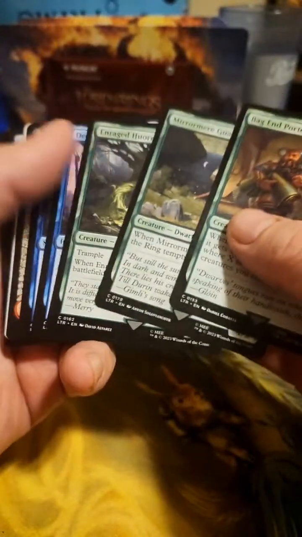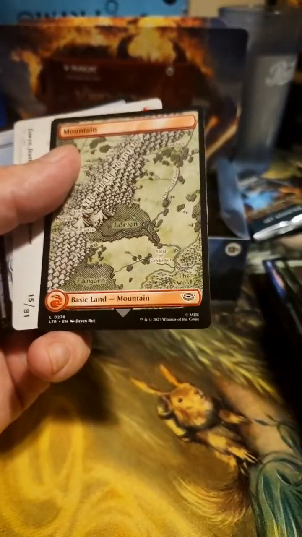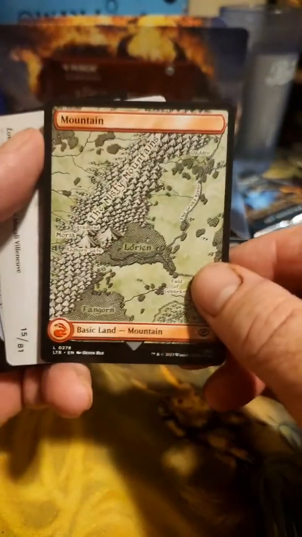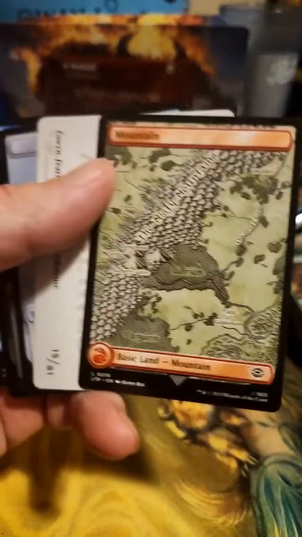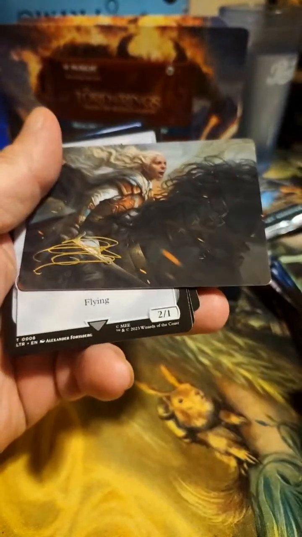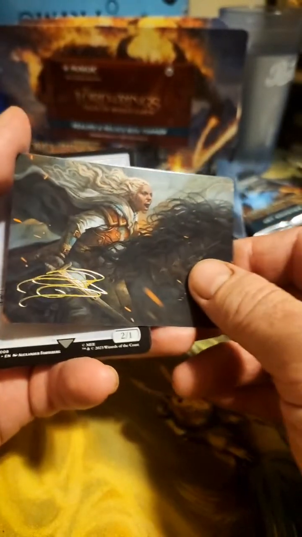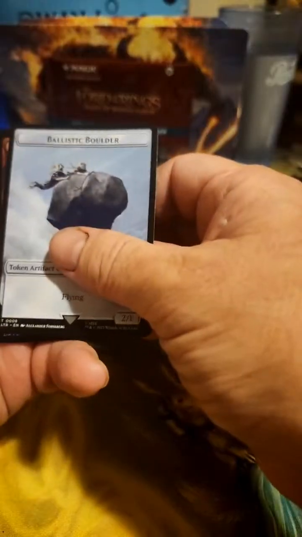Alright, does that end it out for us, kind of? Yeah, kind of. Alright, mountain. And again, you get part of the map. And I just love that. I love the way they do that. Okay. This art card, we got ourselves a gold stamped Eowyn. So we'll take those. We take those all day.